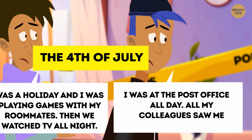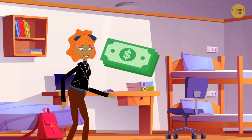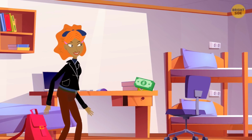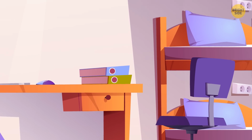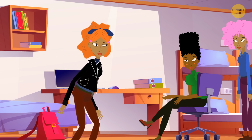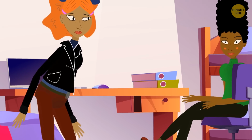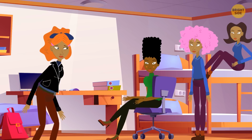Cherry receives her first salary and hides the cash in her closet. Cherry's 3 roommates are not at home at this time, so she just leaves the money and goes to the gym right away. After a while, Cherry returns home and discovers that her money had been stolen from the closet. She starts looking all over the room, but finds no clues. Suddenly, her 3 roommates enter the room.